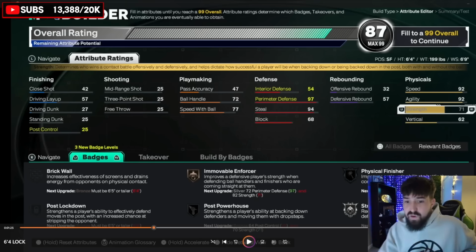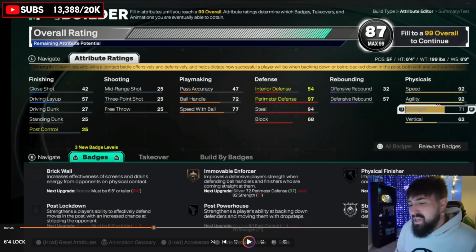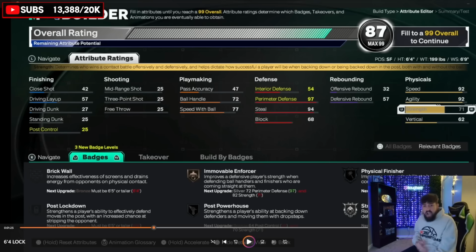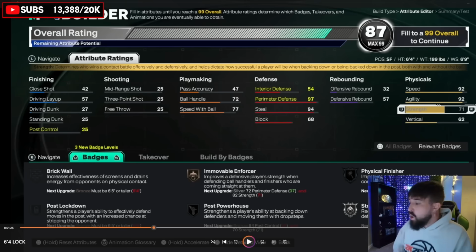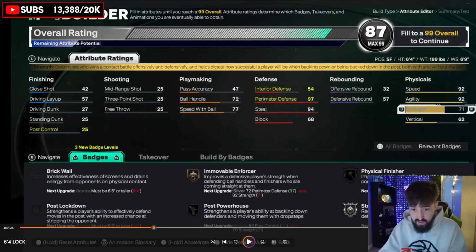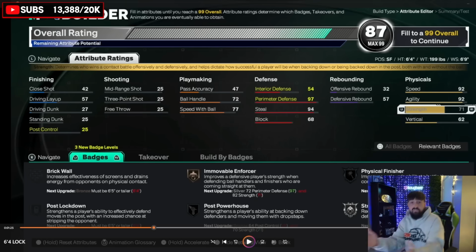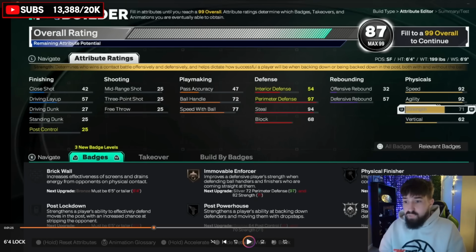Now, 71 strength. You need strength on the lock. I've been playing lock! You know how much money I made on this game? A lot! I've guarded the best of the best. If you are worried about only having Immovable Enforcer bronze, everybody's been commenting on the 6'6". It's at 50K views, 200 comments. Everybody's worried about bronze Immovable.